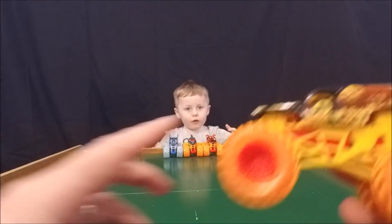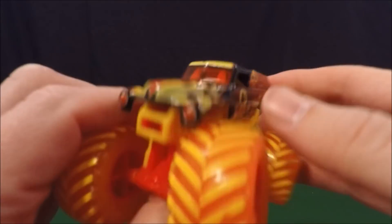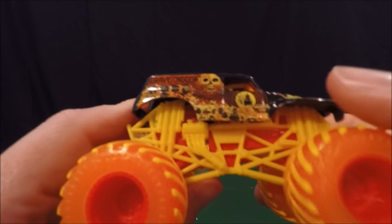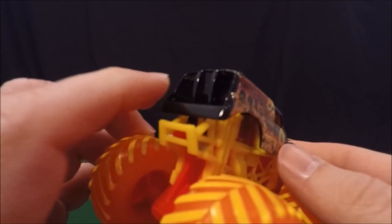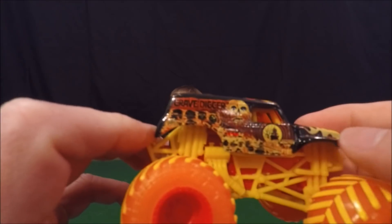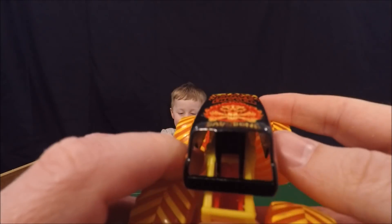The next solo flame fire guy is Grave Digger. We've seen Grave Digger a couple times at Monster Jam. You can see he has flames going down — it makes sense for him to be a fire guy. It would be kind of cool to see him in blue though. He's got a yellow carriage, skull and everything in flame — check out that skull.